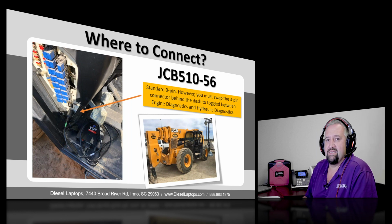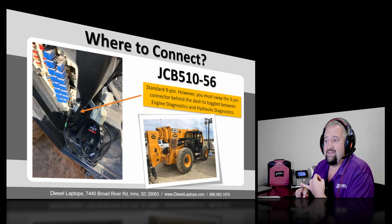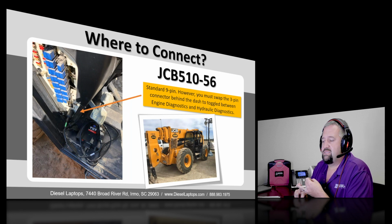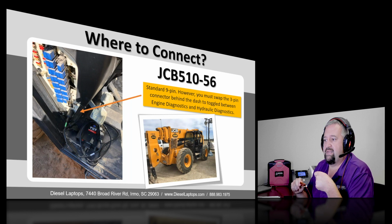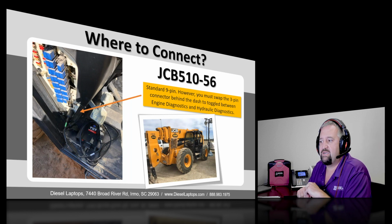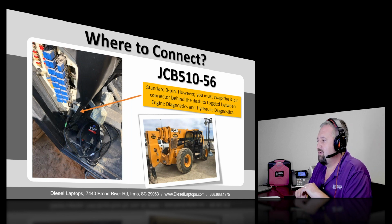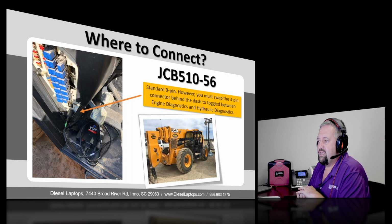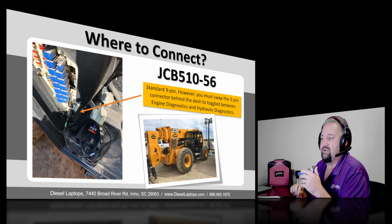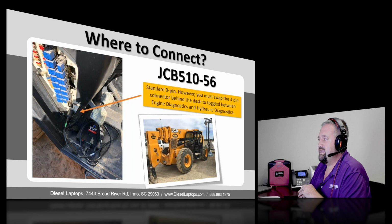And it's hard to find the diagnostic port, or to figure out where it is. Even when you do find it, the problem is it doesn't always power up your adapter, and it doesn't always work. Generators are a big one that happens all the time. Our clients will grab a tool, plug it in, and it'll power up the adapter. Everyone thinks everything's working great. They use the software to connect, and lo and behold, it doesn't actually work. You get a connection error, nothing happens, and you have to learn how to put these generators into diagnostic mode so that they can actually transmit data. So it gets really difficult.